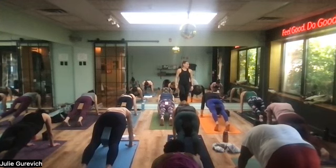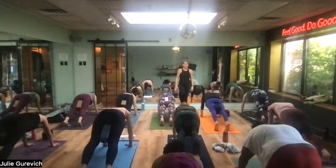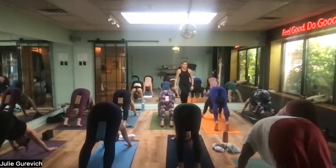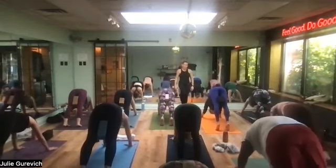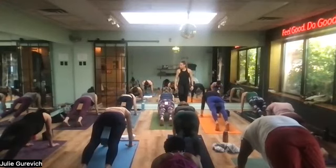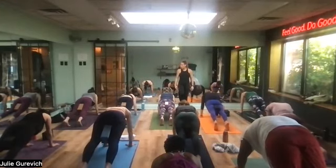Think about that center line of the body and squeezing everything in there. Hips go up and back, down dog, keep the block. There you go. Plank position, keep the block there, hug the block in. Bring more weight forward, everybody.